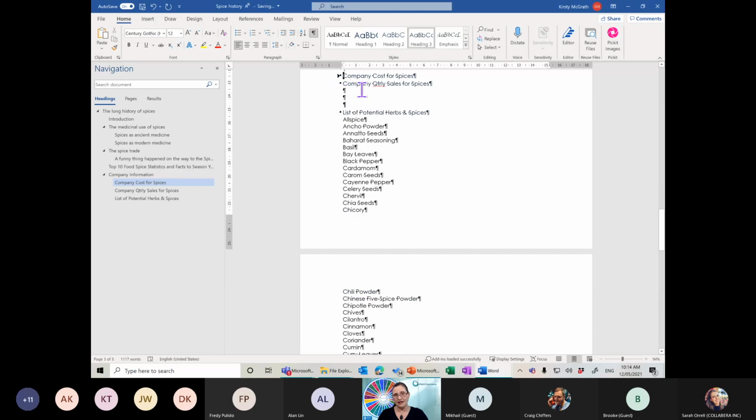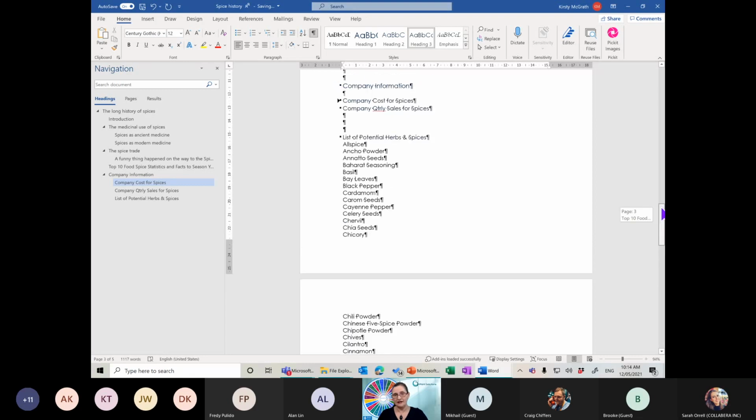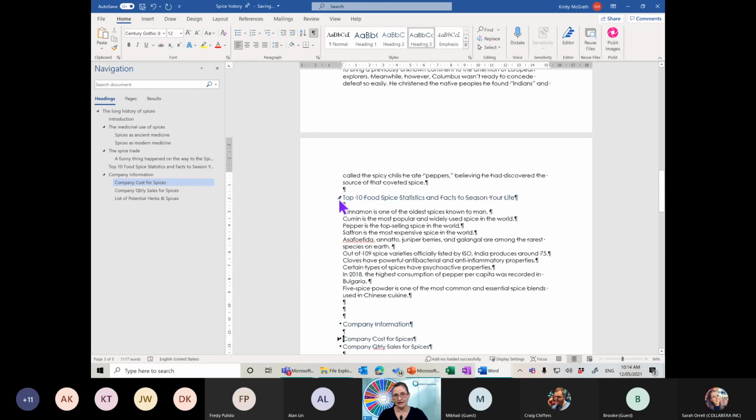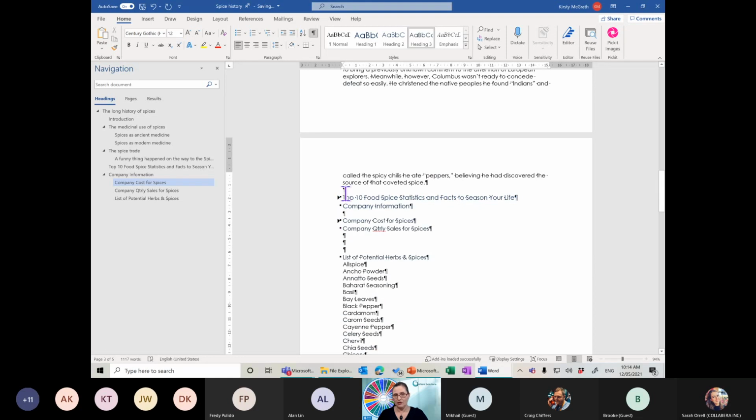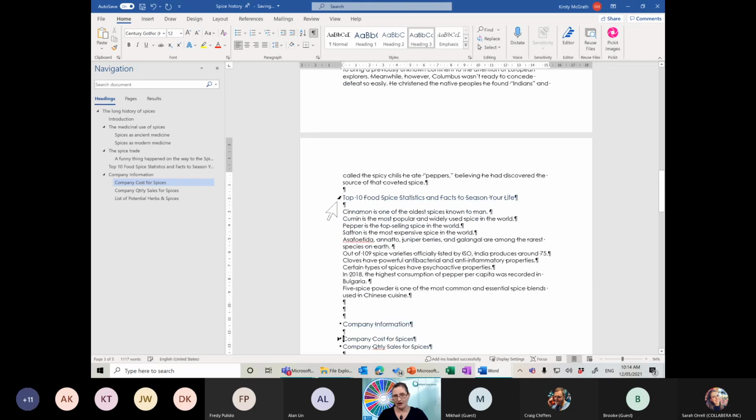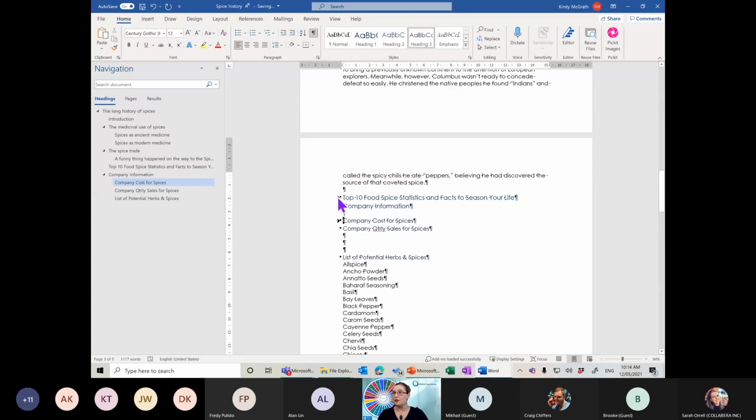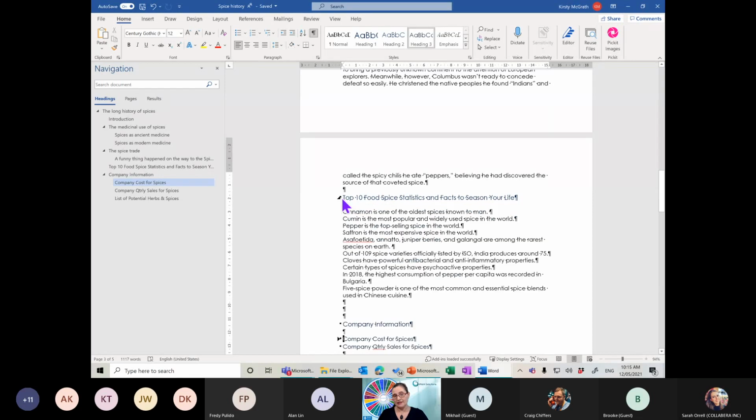The great part is I can actually collapse these headings down. So all these headings are collapsible. Maybe it's in the wrong order. I could take that whole heading and move it based on that group. So it groups it together, and I can drag whole paragraphs or chapters, kind of like a book, or content around really easily by these collapsible marks.